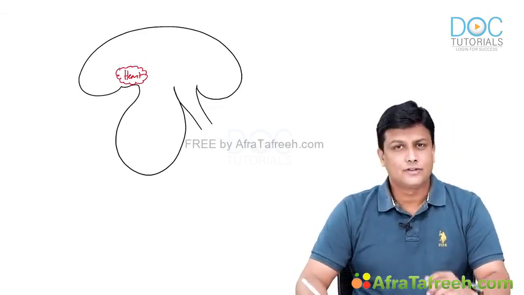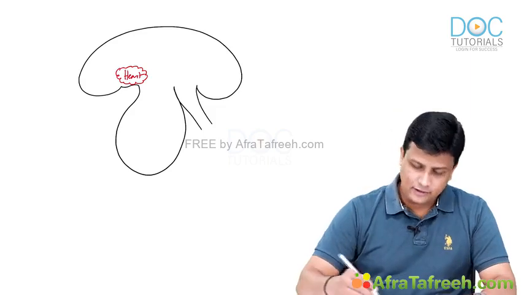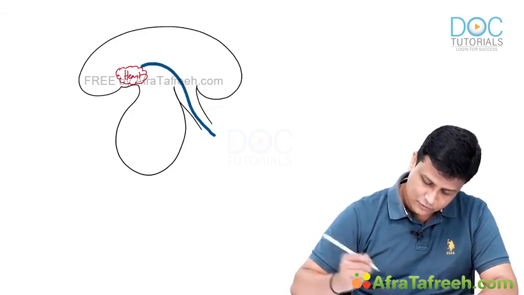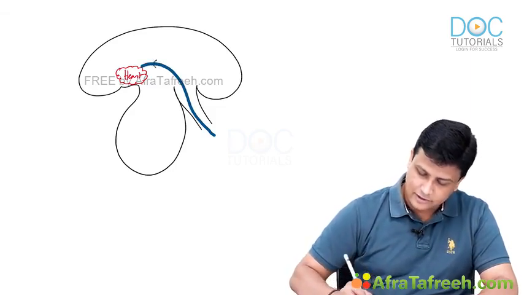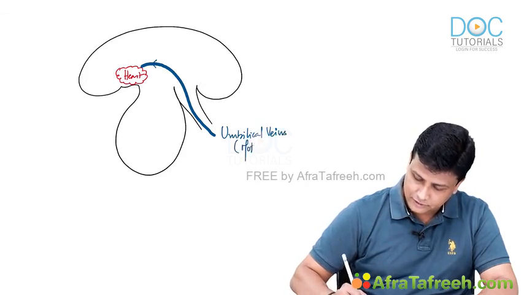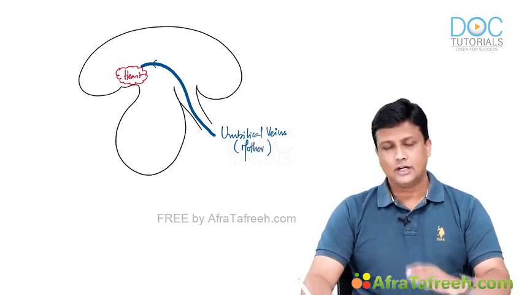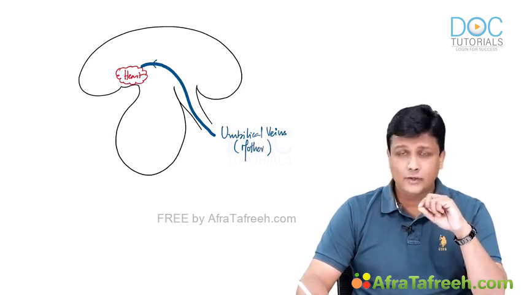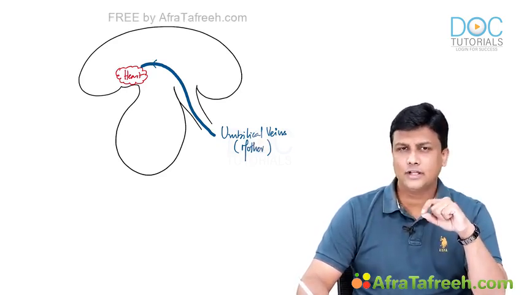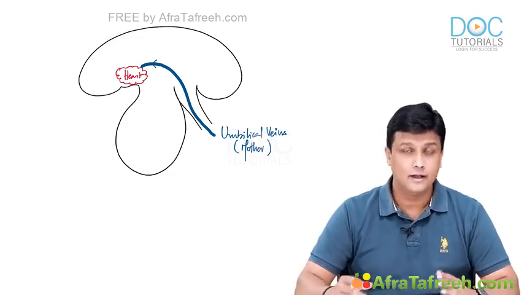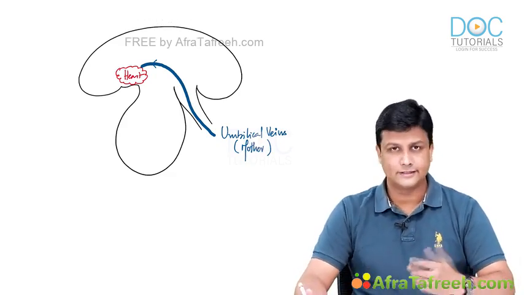Now, if that is the developing heart, first of all, umbilical veins. We all know very well, umbilical veins are the ones which are going to bring the blood from the mother. So imagine this one here to be the umbilical vein. This source is very much important. They are the ones which are going to carry oxygenated blood from the mother to the fetus. And one more thing I would like to bring to your notice is that don't think that because I am drawing only one umbilical vein in this diagram, it's only one. No, it's paired. It's on both the sides. There will be a right umbilical vein as well as a left umbilical vein on the other side.